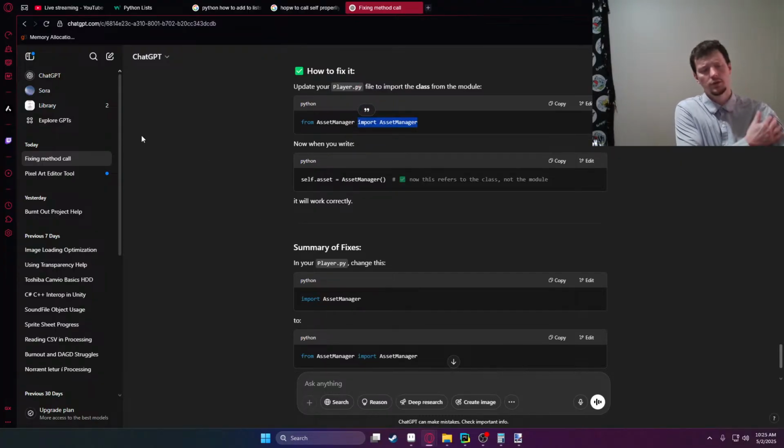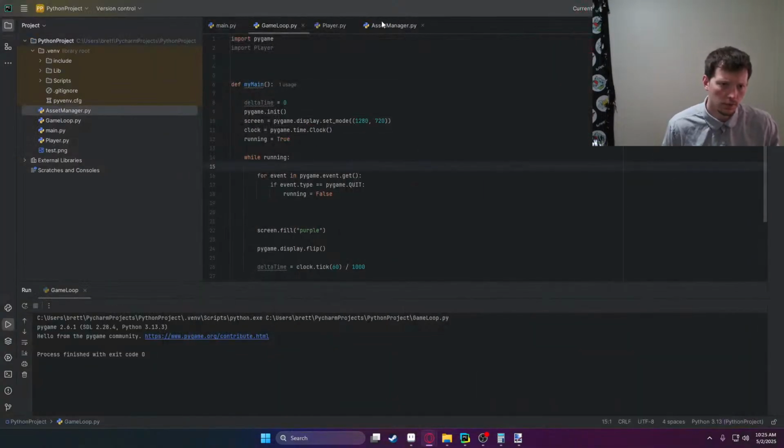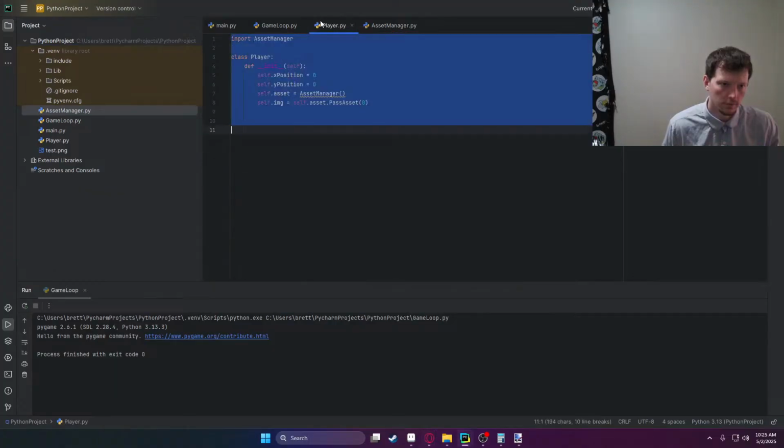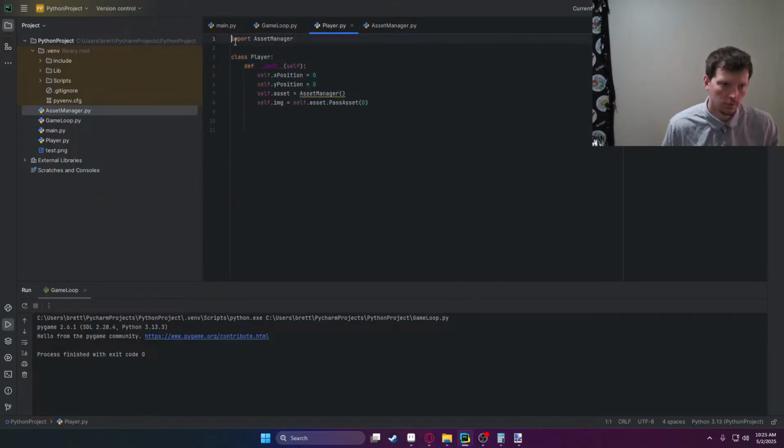Well, that's interesting. So it's like from this file, import the other. So from this file, import that class.